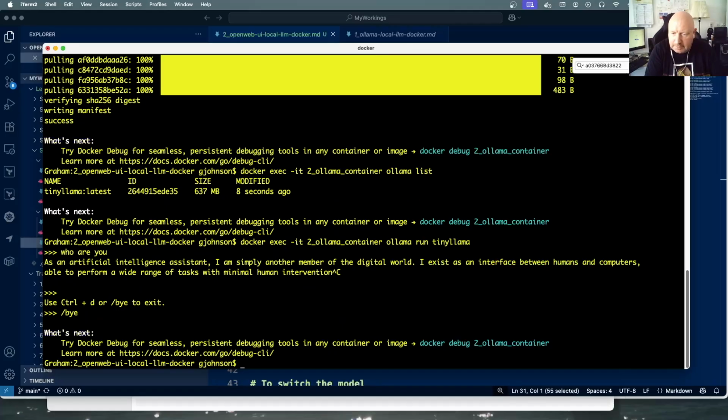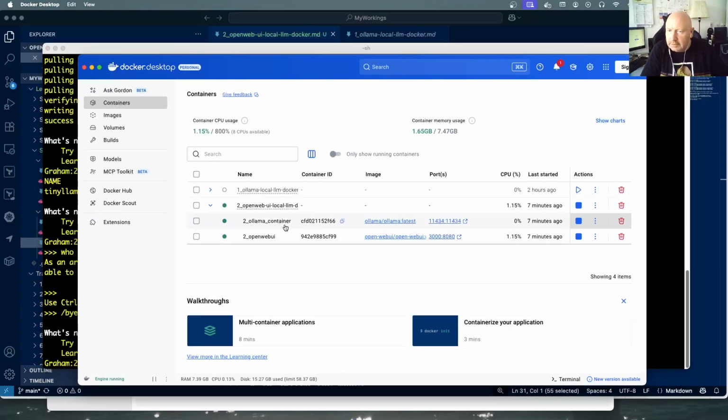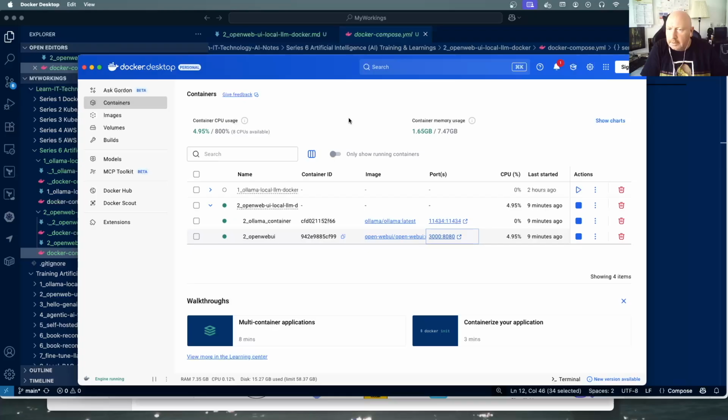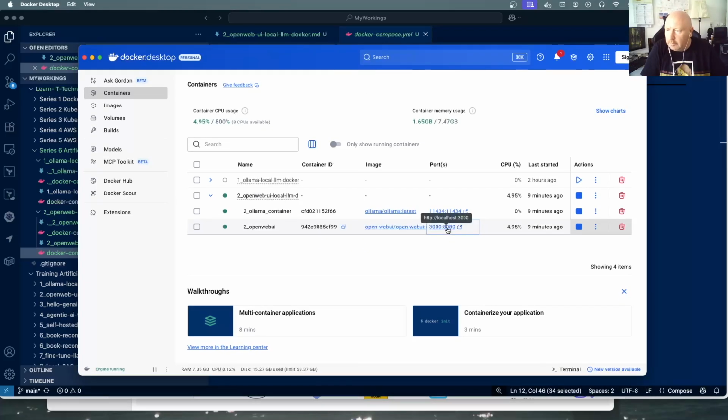So now I'm going to see if I can open my new user interface, which should open here. Okay, so I've just gone to my Docker Desktop, and I've opened this URL here called localhost 3000. And what it's done is it's brought me over to this page, and I'm going to show you this page now.